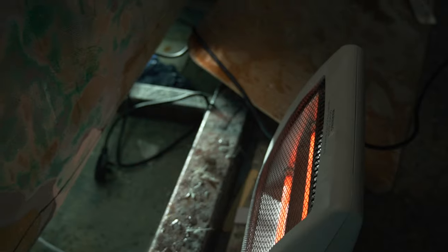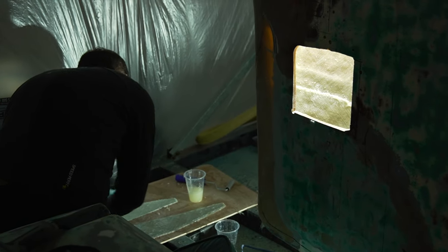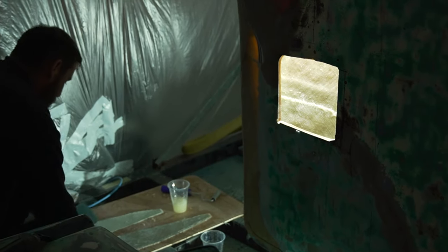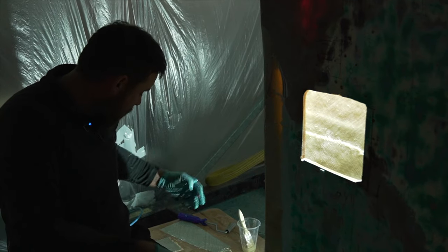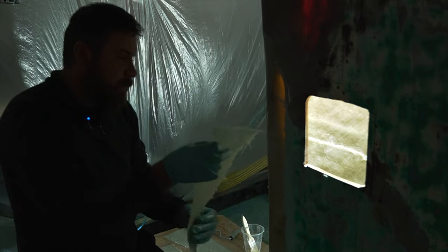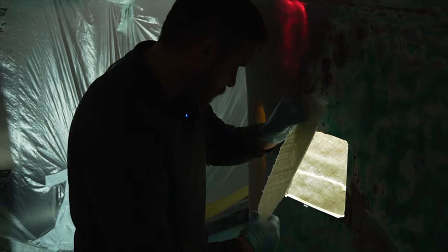Back to starboard side again. It is dry, but Ziggy wants some more layers. So, well, another 5-6 layers. Yes, 5-6 layers. Earlier today, we put about 5 layers of normal matting, which is not combi mat, on top of the expanding foam. Right now, we're going to add another 6 of combi mat, we will achieve about 1 centimeter of thickness of fiberglass.